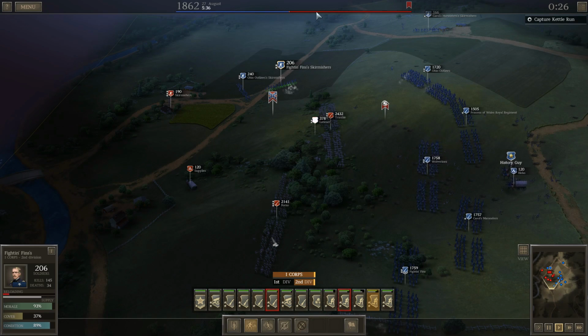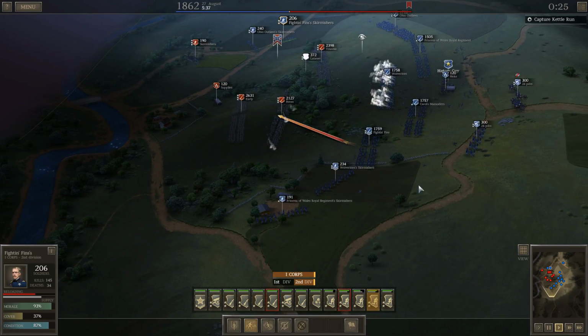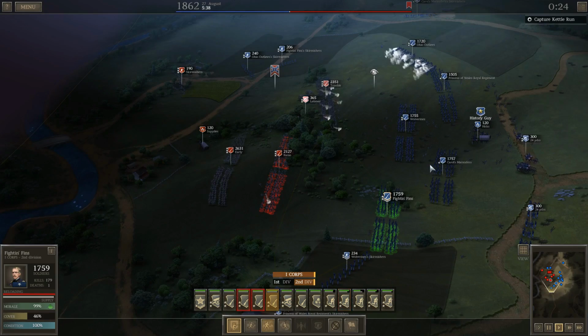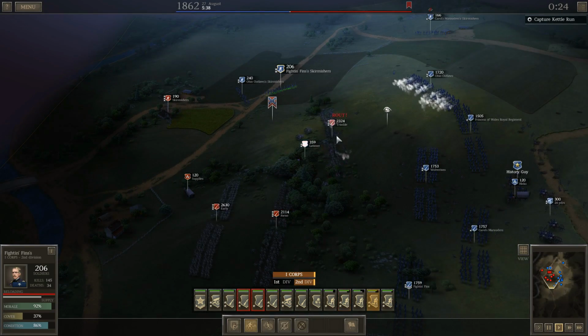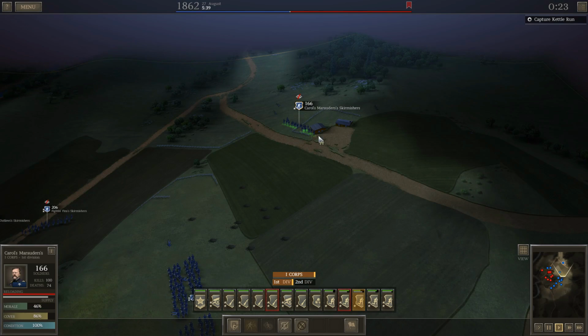Let's look what the numbers look like now. So I've lost 214 men. I've inflicted almost 2,000 casualties. We'll take 10 to 1. Let's go ahead and we'll get those skirmishers reattached to their unit.